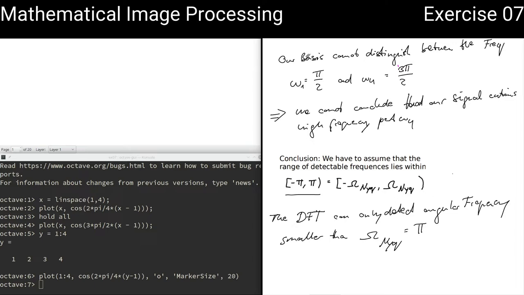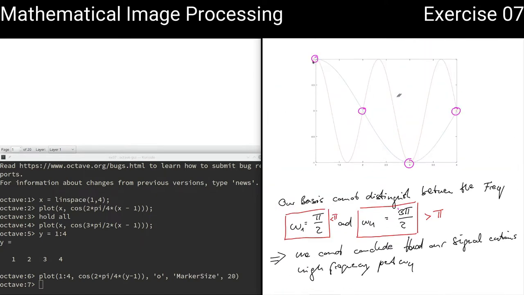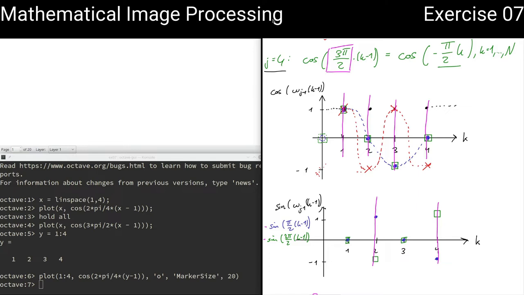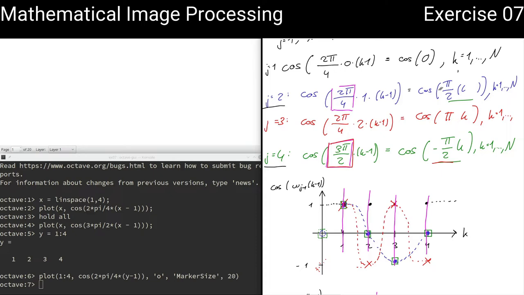All right. Let us first observe our two frequencies from the example. So omega 1 was pi over 2, which is smaller than pi. Omega 4 is 3 pi over 2, which is larger than pi. What we also did last week was to observe that for this plot it does not matter if I consider cosine of 3 pi over 2 or if I consider a negative frequency minus pi halves. This is a very nice frequency because it's basically the one that I also have for my blue signal, but with a negative sign.